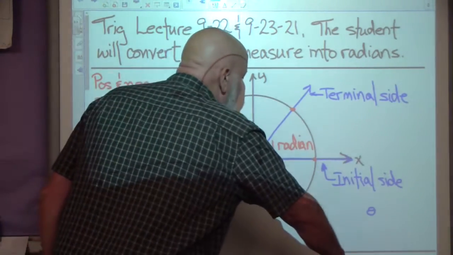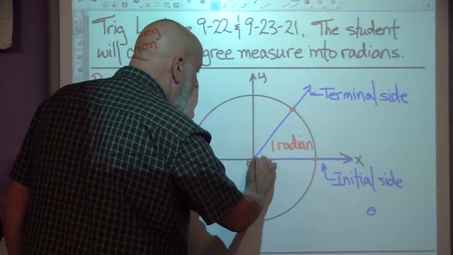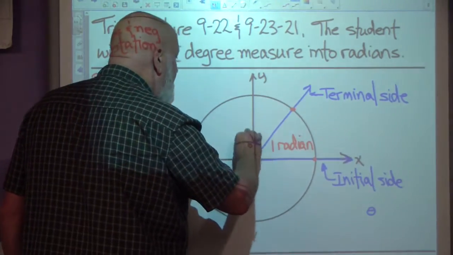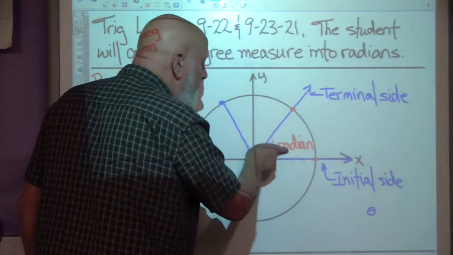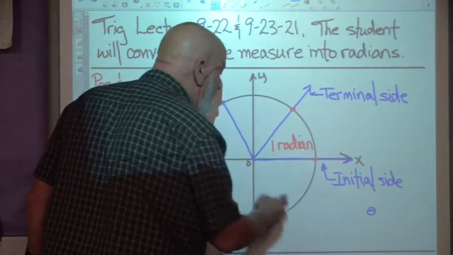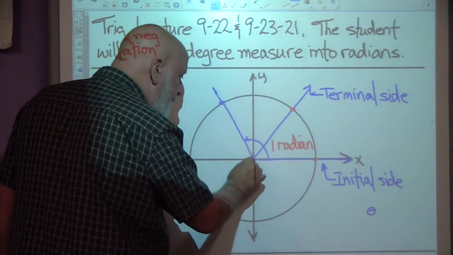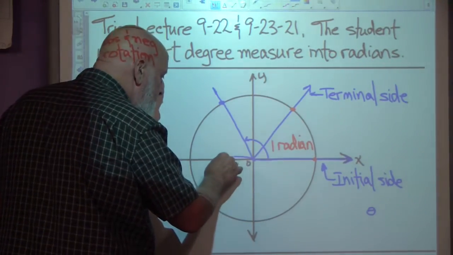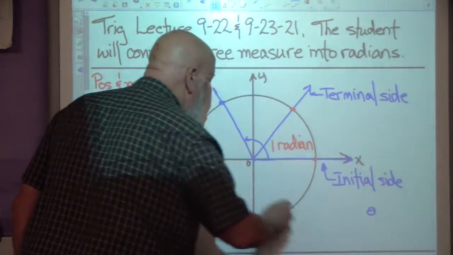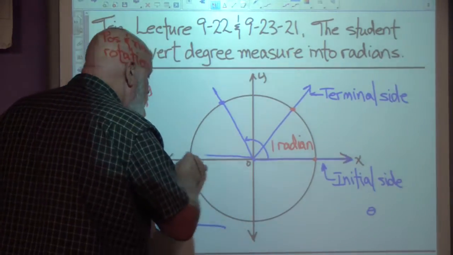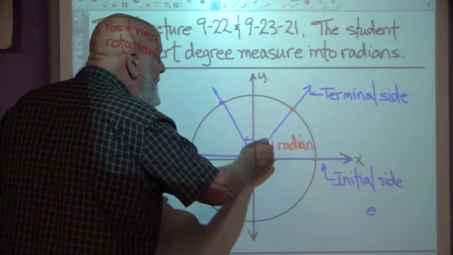Now, if we go 2 radians, we rotate another radian or so, be right about here. I'm doing all this by eyeball. So if this is 1 radian, this would be 2 radians, this rotation. This would be 3 radians. 3 radians is almost 180 degrees, so I'm going to get that a little bit closer to the x-axis. That's a little better. Here's 2 radians right here. Here's 3 radians.